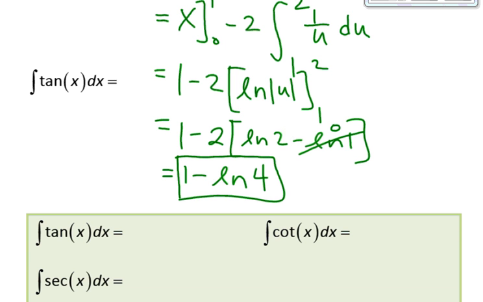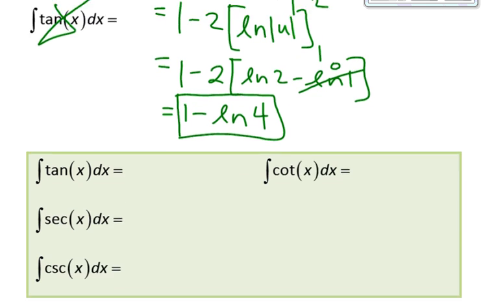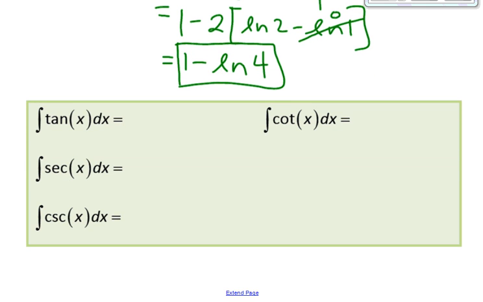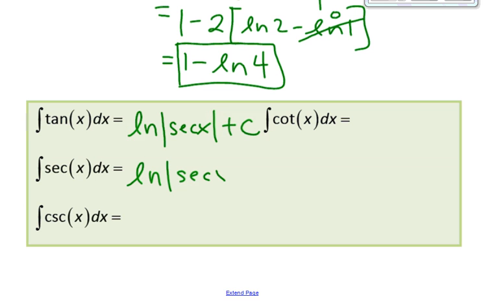Okay, now what I'm going to do is skip the integral of tangent. We talked about that in the last example when we took the integral, so hopefully you remember the example that we did with tangent. The integral of tangent is the natural log of the absolute value of secant x plus c. These are ones that I do want you to be familiar with. Secant, we also did that one. And if you've got these two, tangent and secant, you can pretty much get the other ones.